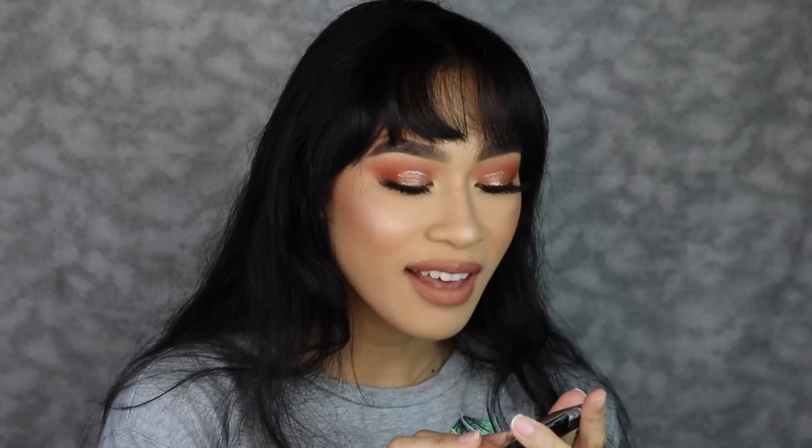And I wish that I discovered this sooner, but there's something about baked products that I feel is just a little cheap to me. I'm not gravitated towards it for some weird reason. So, very surprising. And their baked stuff, whether it is their baked eyeshadows or this, you do need to go ahead and remove the top layer for it to work. What I did was I just took my brush and ran it through like 30 times, and that kind of popped the cherry, you know what I mean?